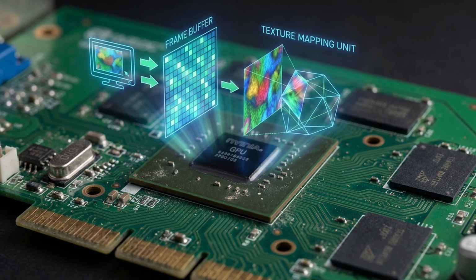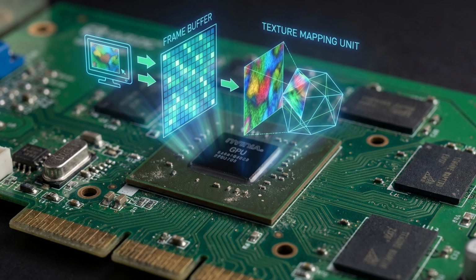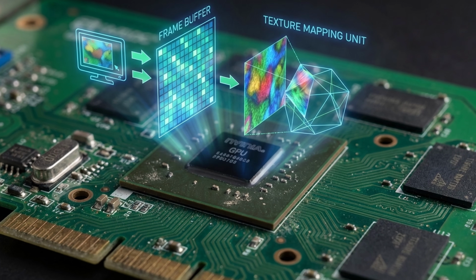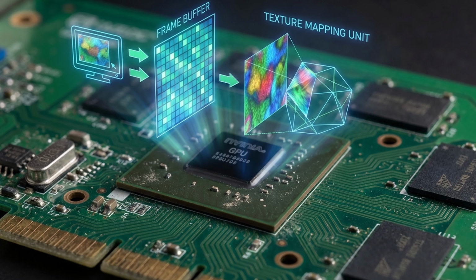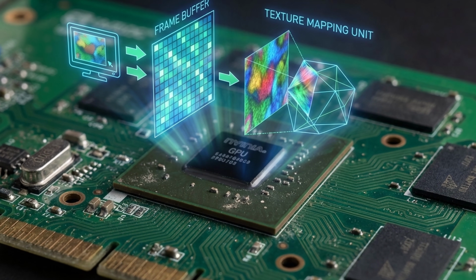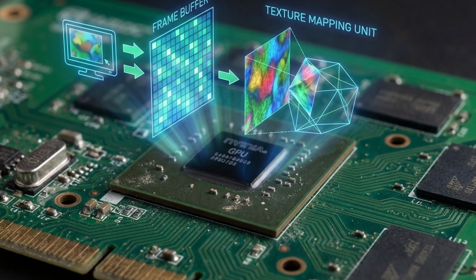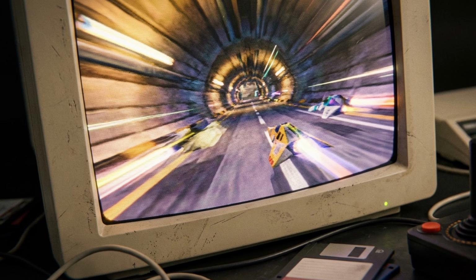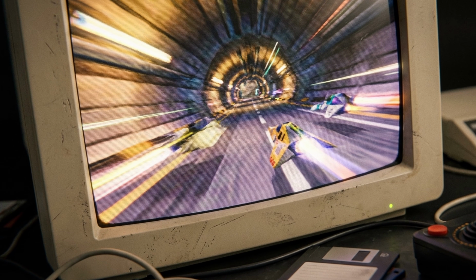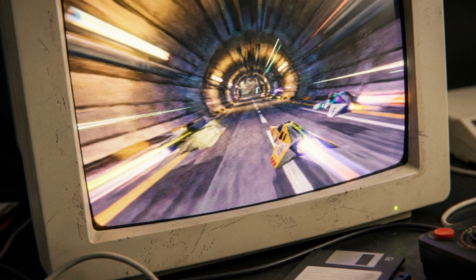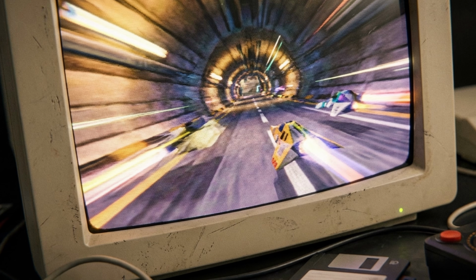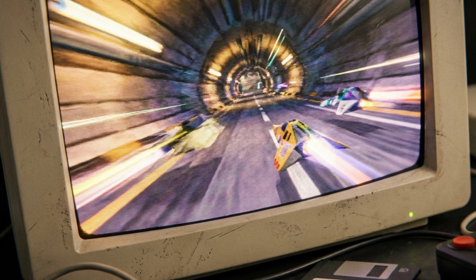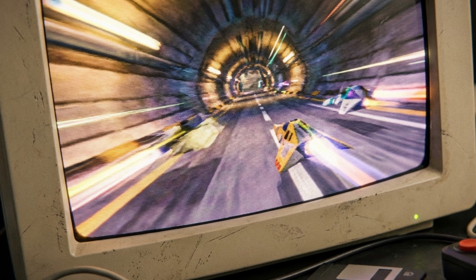It physically separated the rendering pipeline into dedicated chips, primarily utilizing a frame buffer interface to handle the screen output and a dedicated texture mapping unit to seamlessly wrap graphical images around bare 3D polygons. Because the engineers understood how to cut the right corners of the graphics pipeline without impacting visual quality, the Voodoo card sustained unprecedented performance metrics, processing 30 million bilinearly filtered textured pixels per second.